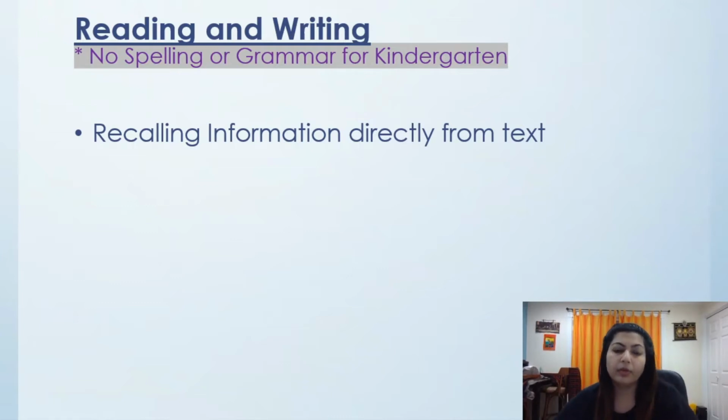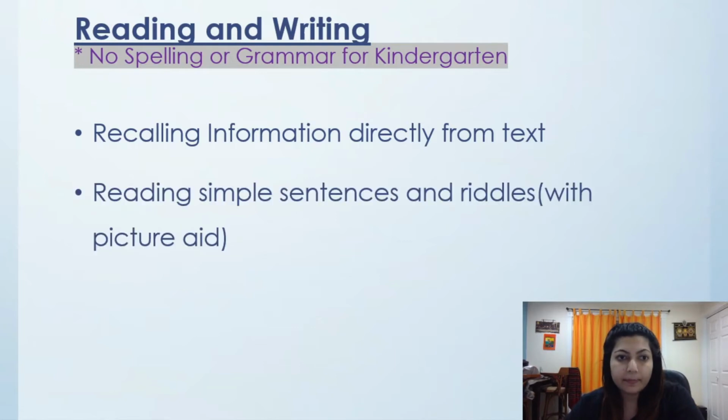This will be a text of, say, six sentences at max, and from there they will be asking you questions, but they will not be direct questions, and they will not be indirect questions either. They'll be more like, so and so had a pink or green bike. So it will be pink or green. You have to look in the text directly and then choose the correct option. There is no building your own sentences or writing in your own words at this level.